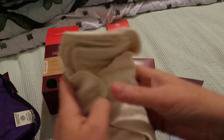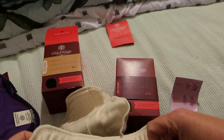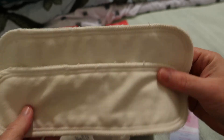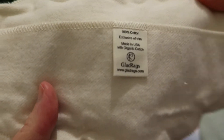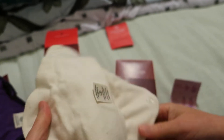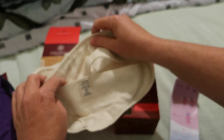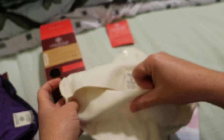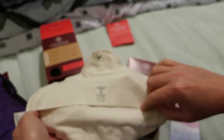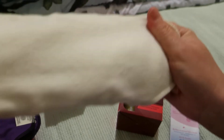So this is the day pad plus. It's a clip style, and it has two inserts. This is the organic cotton section — this is how you fold the insert in. I'm not particularly a big fan of this style of pad where you insert the insert into the holder. You can also include both inserts to make it extra heavy, and then it clips around your underwear this way. So you have it covered.